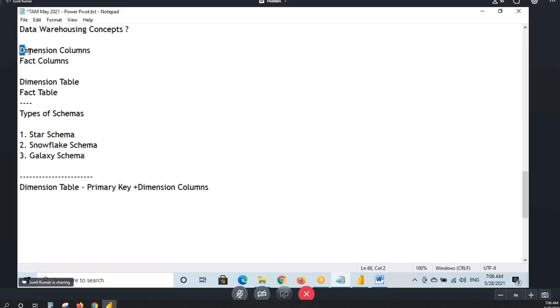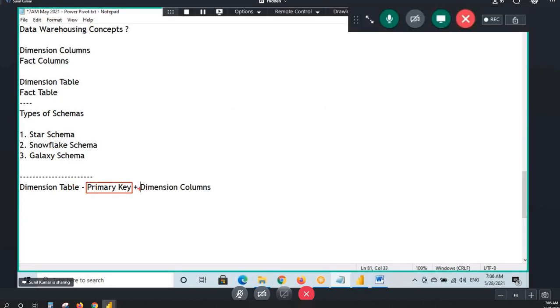So we already know which columns are dimension columns. Dimension tables will contain basically a primary key column and dimension columns.